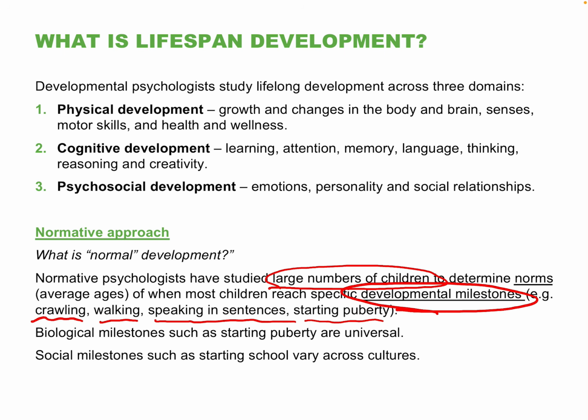And so that's what normal means, is that there's a range in which most people, whatever age group you're looking at, start to have or exhibit certain behaviors or signs of something, okay? Now, some of these changes are universal, like hitting puberty, right? Biological milestones. Now, universal means that it happens to all of us, but it doesn't happen to all of us at the same time. And they may vary across cultures, right?